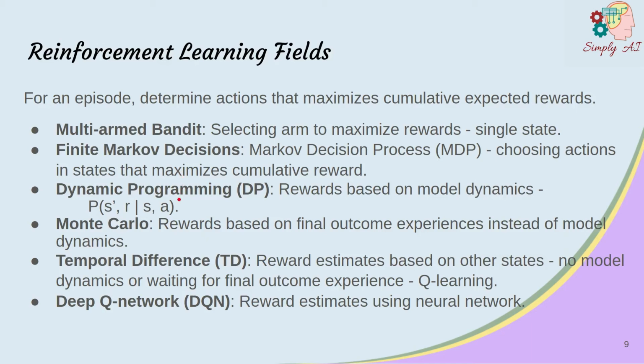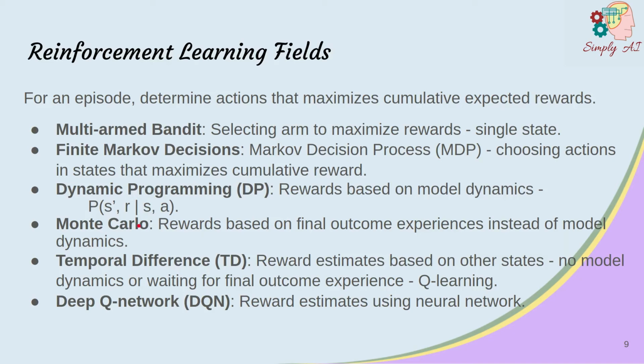Dynamic programming includes techniques which assume MDP model dynamics are completely known. In other words, you have complete knowledge of the probability that you go to a new state S' with reward R while taking an action A in state S. In real applications, this is rarely true, and therefore these techniques are rarely used verbatim. But they provide a very important foundation of other techniques which relax this constraint about model dynamics.